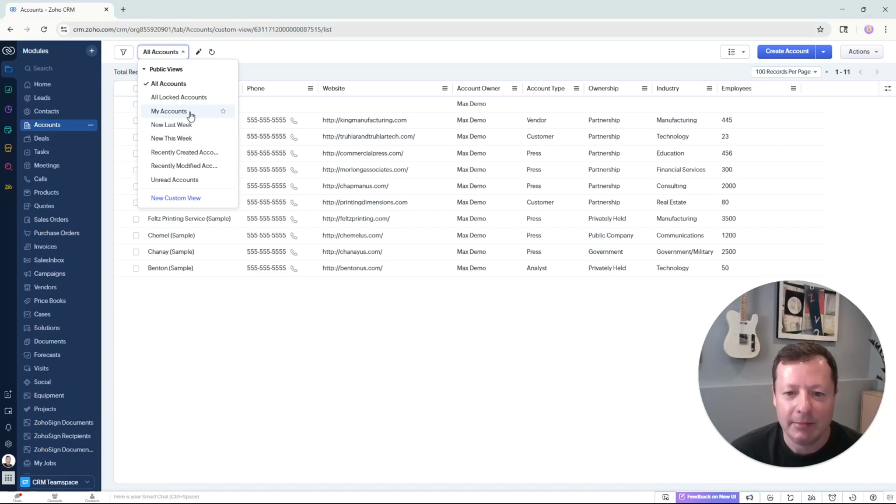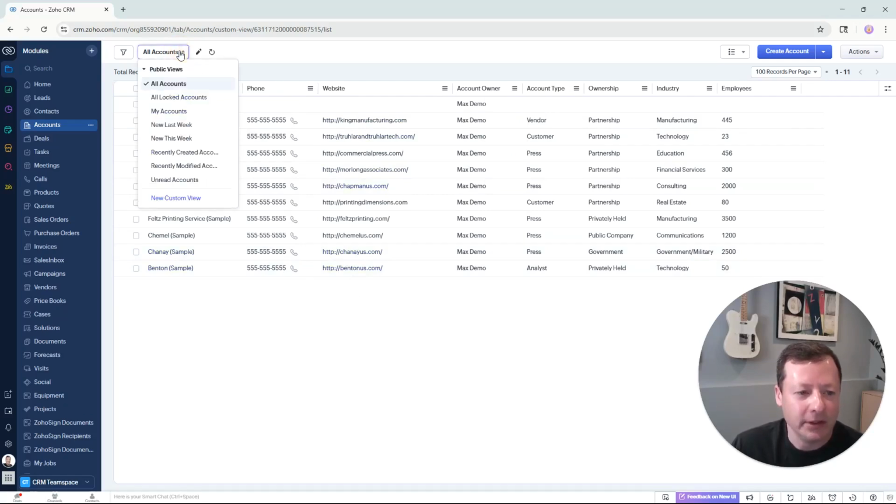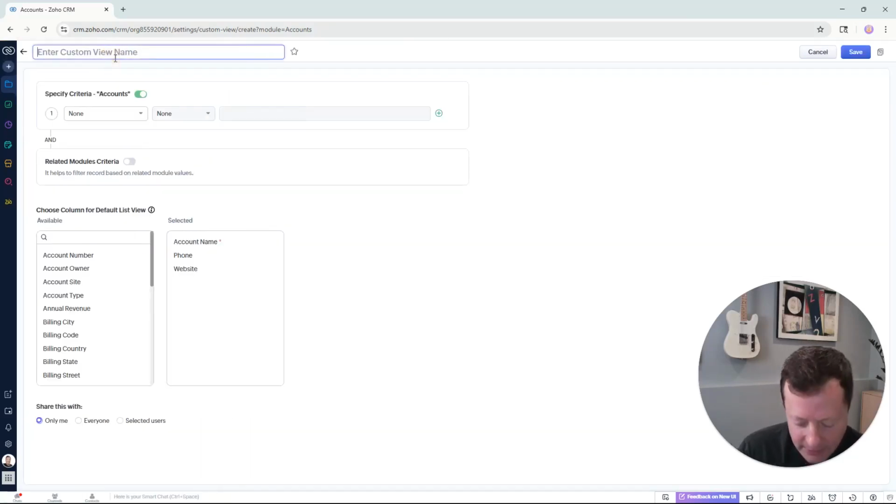So let's think of an example here. Out of all the accounts in my listing here, I can see that there's an account type field, and we've got some records that are customers, some accounts that are vendors, and some other options here. Let's say I want a list view to only show me customers. And let's also say I would like that to be sorted by customers most recently created. So to do this, we have to first create our custom list view and give it a name. So over here on this menu, we click the drop down, select new custom view. We give it a name. So let's say customers by create date.